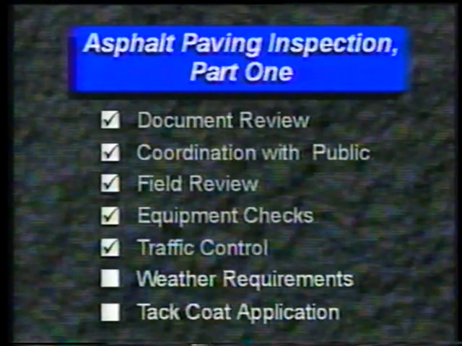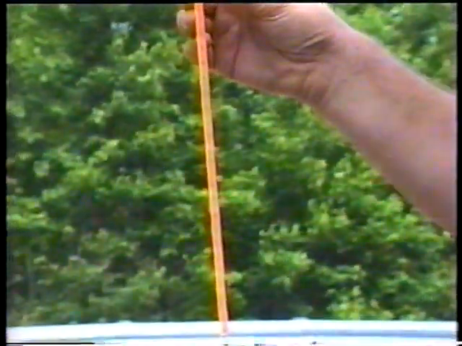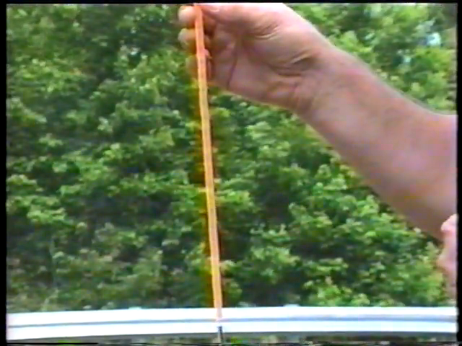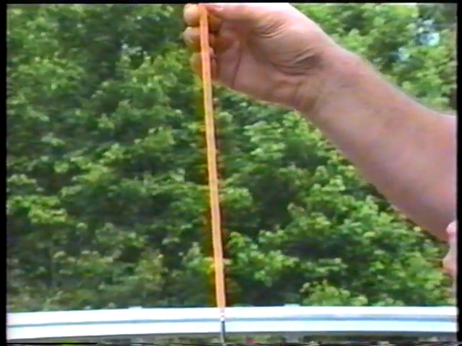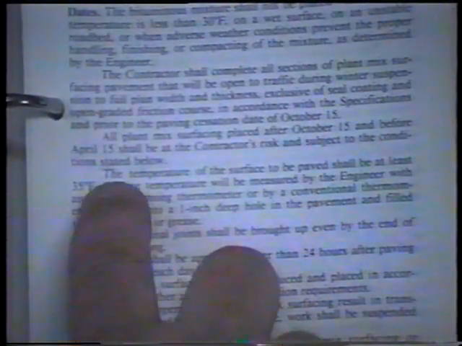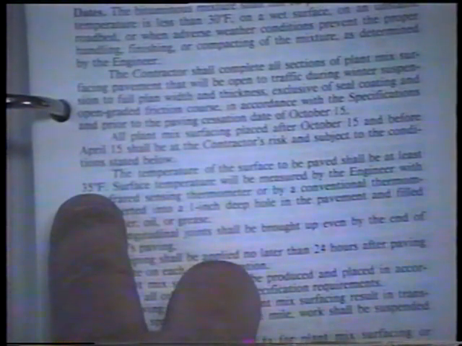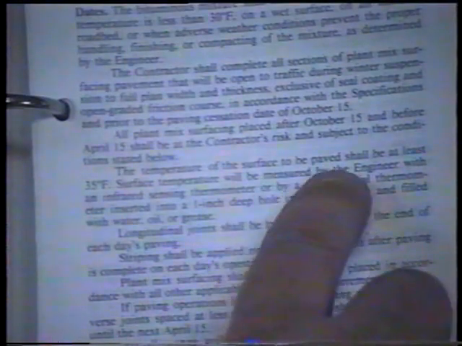Your final preliminary concern is the weather. Temperature, precipitation, and wind are factors in determining whether or not to pave. Most agencies require a brief documentation of daily weather conditions on paving projects. To begin with, the mix should not be placed when temperatures are too low. Check the specs. Many agencies base their limitations on air temperature, others on surface temperature, and some use both.